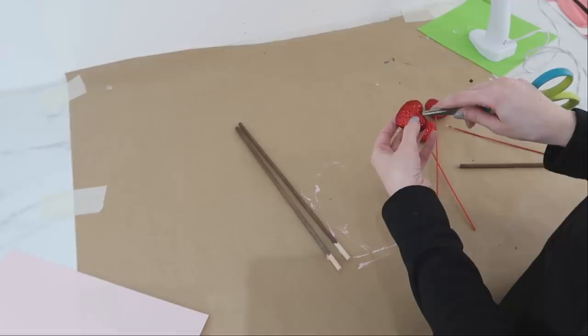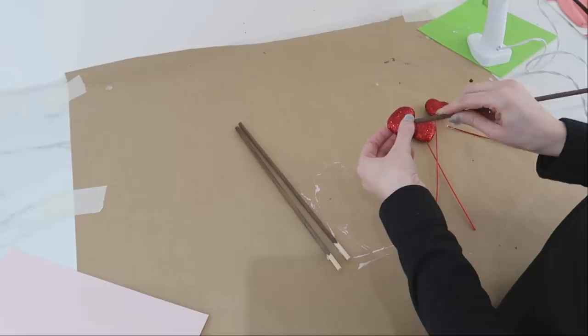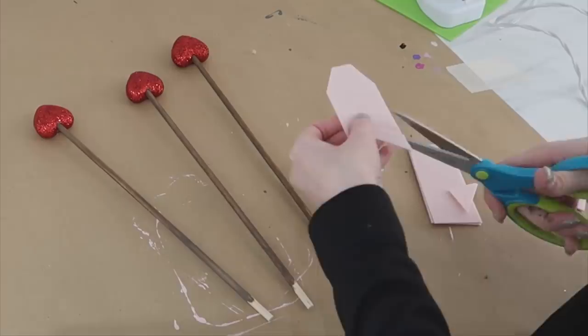Then I took the picks out of these glitter styrofoam hearts. I used my scissors to poke a little hole in the top of the heart, added some hot glue, and then inserted a dowel rod into the end. And then to create the feathers that will go at the other end, I'll be using that pink felt. I cut out 3 rectangle shapes and then cut the edges at an angle and then cut little slits up the sides to create that feathered look.